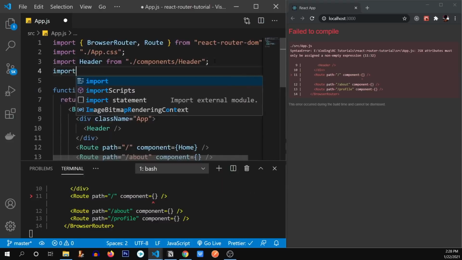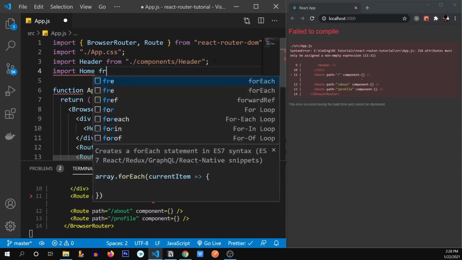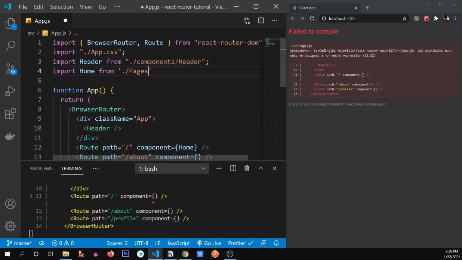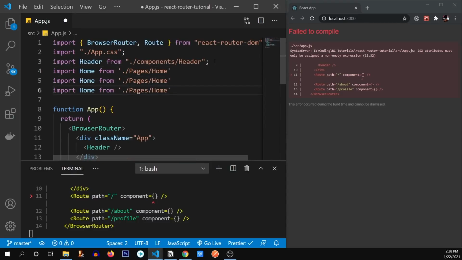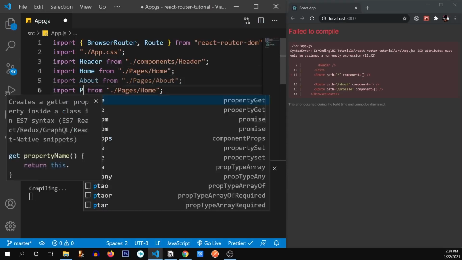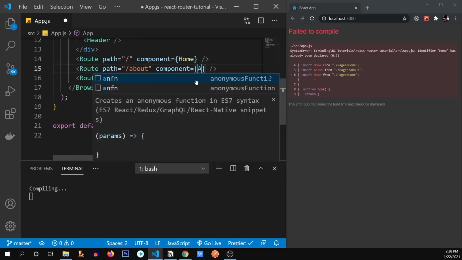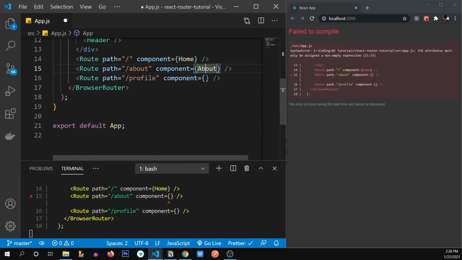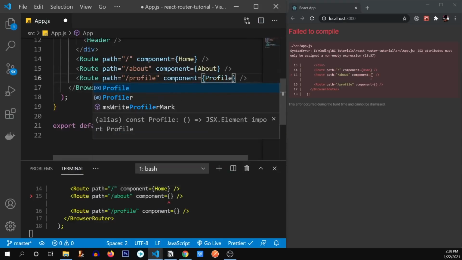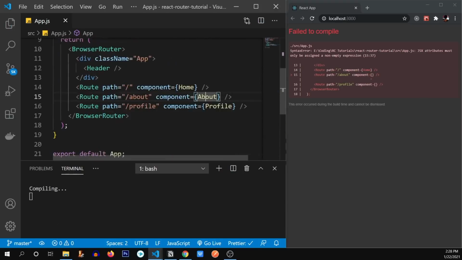So import Home from /home, and I'm gonna do it for about and profile as well. So about and profile. Here we go. So we have created 3 routes.